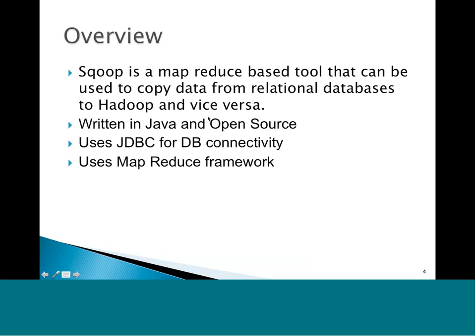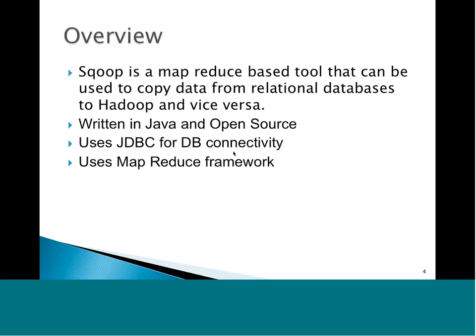Okay, Sqoop is a MapReduce based tool that can be used to copy data from relational databases to Hadoop and vice versa. So you can copy data from relational databases to Hadoop, as well as copy data from Hadoop to relational databases. In both directions you can use Sqoop, and it is a MapReduce based tool. It is written in Java and it is open source. It uses JDBC for database connectivity.